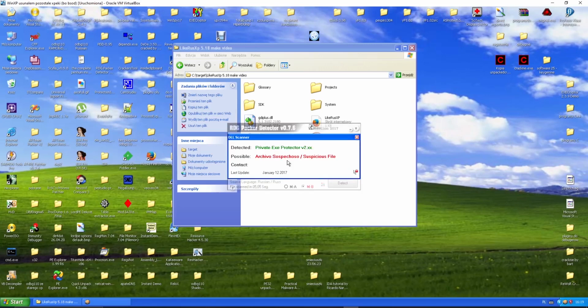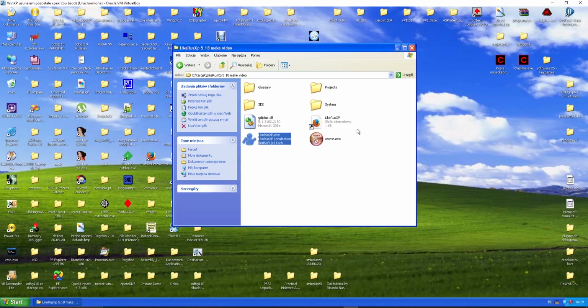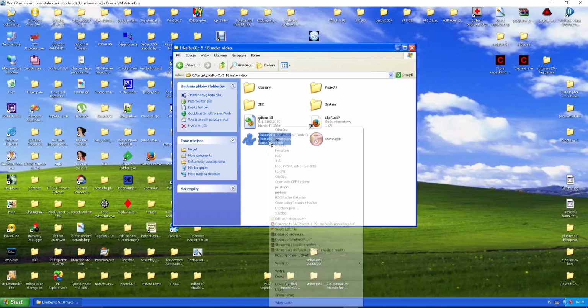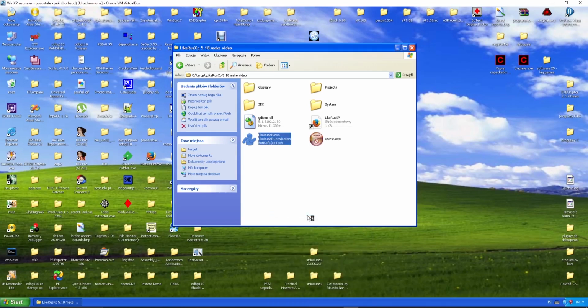Like you see, Private exe Protector. So first of all, we have to bypass the anti-debug checks. In the official tutorial the guy unpacked this in only OllyDbg, but I will do this in x32dbg.